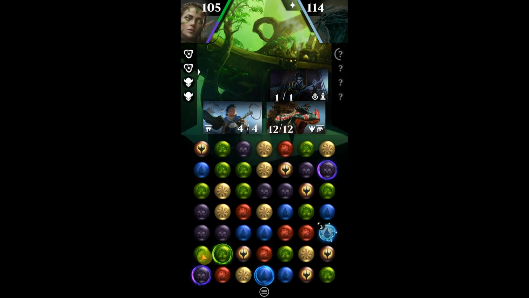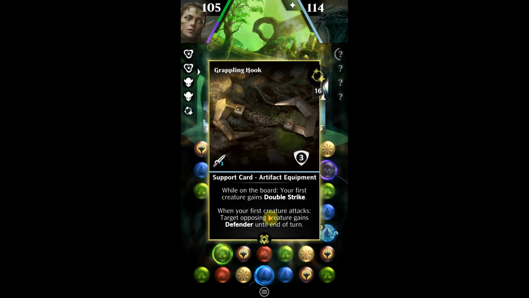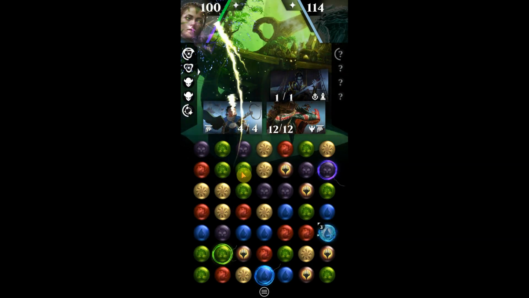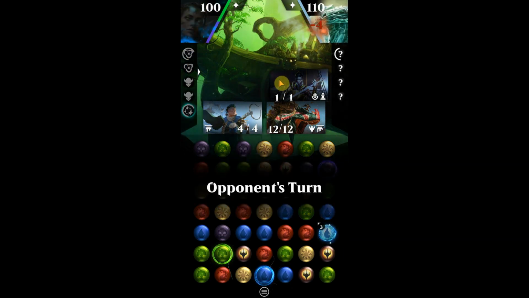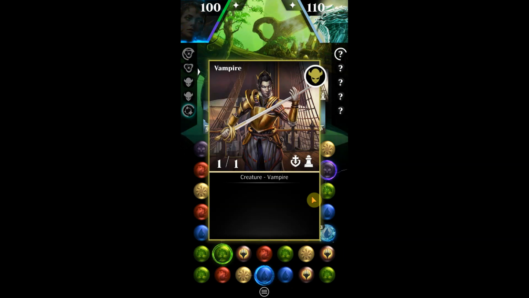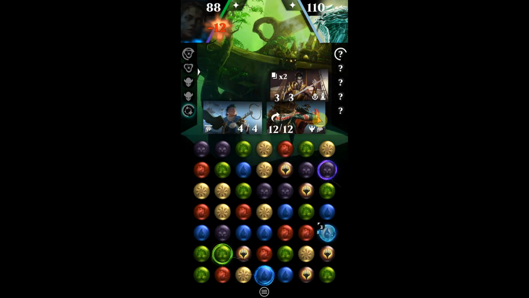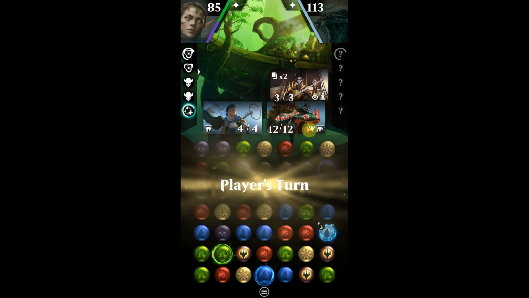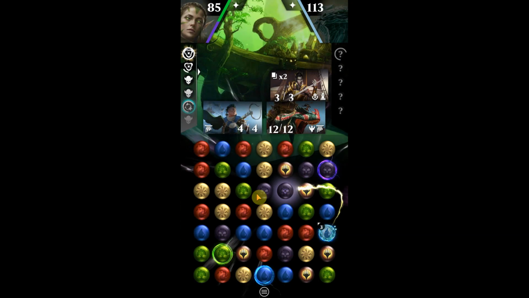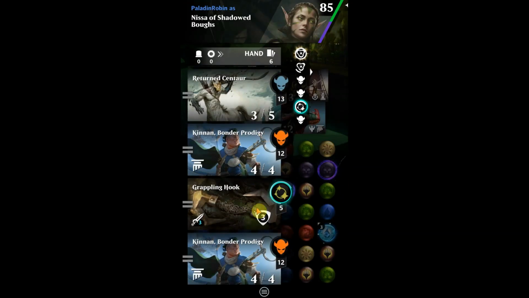We really would like to get some things down here going. Grappling Hook's a nice one. It gives that double strike that we like so much. It also helps you to play some defense by getting some creatures to block. Excellent, excellent card there. All right, so the opponent is building up their vampire army here. That gets to be quite dangerous for us, but you know what? We got some good cards here that's going to be able to help us.